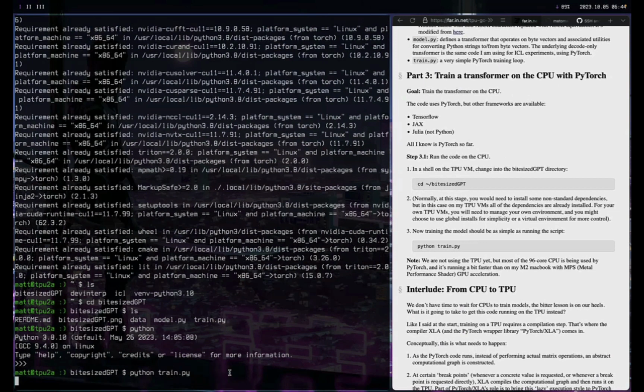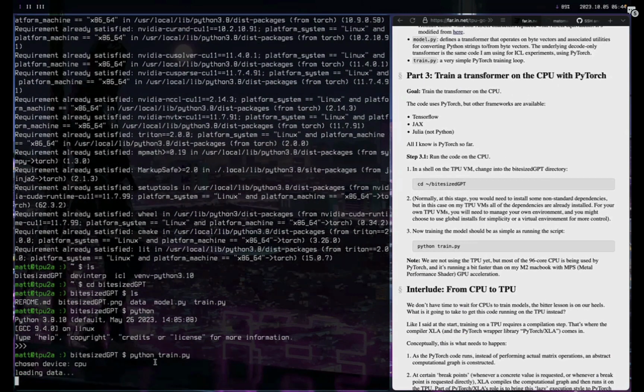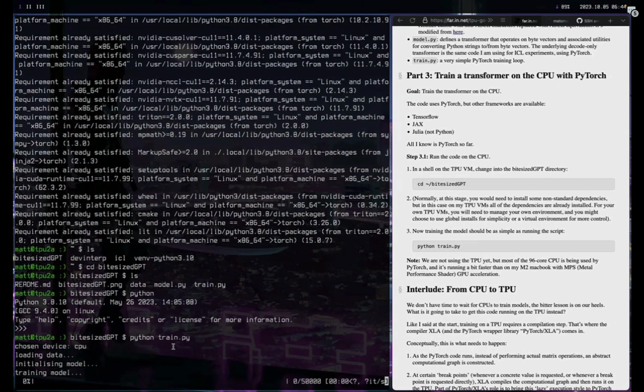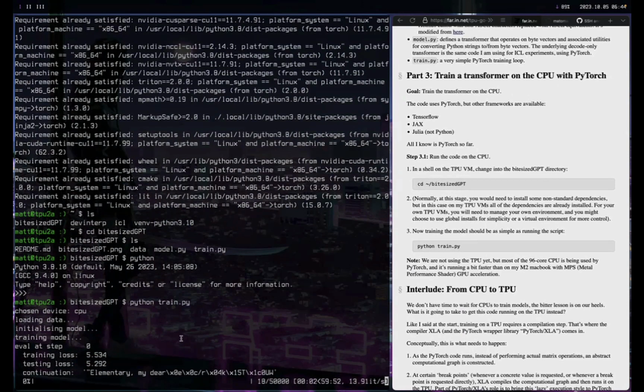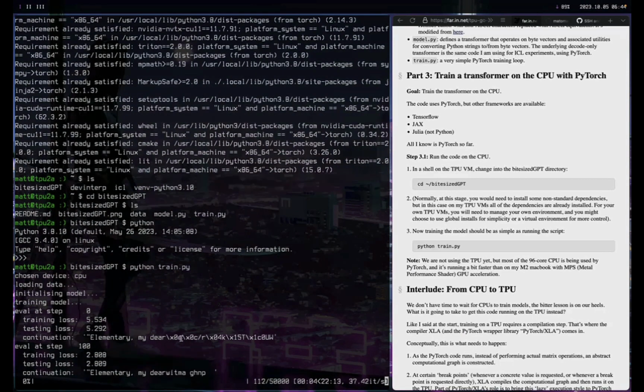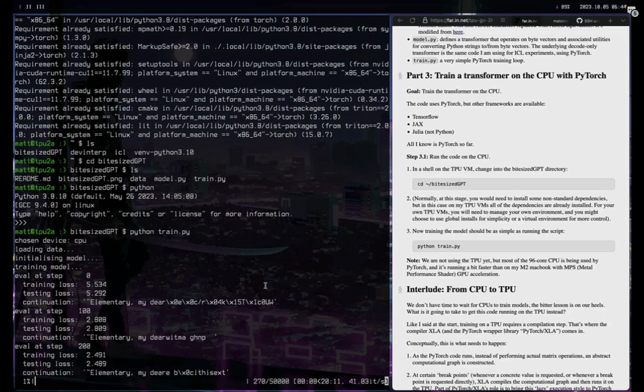Why is this not immediately doing something? I was expecting that to immediately do something. Maybe this TPU is a little cold. Not that it's using the TPU, I mean the VM. Okay, it's working. So this is happening now. Okay, finally. Hopefully yours is also happening. Let me know if there's any problems.